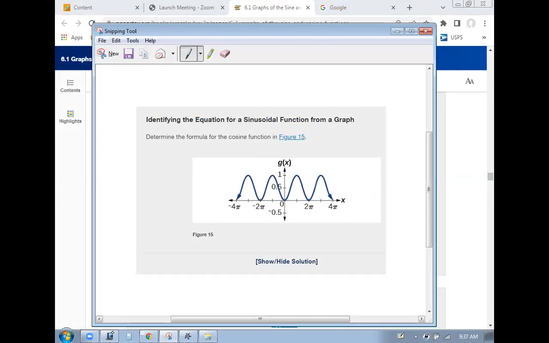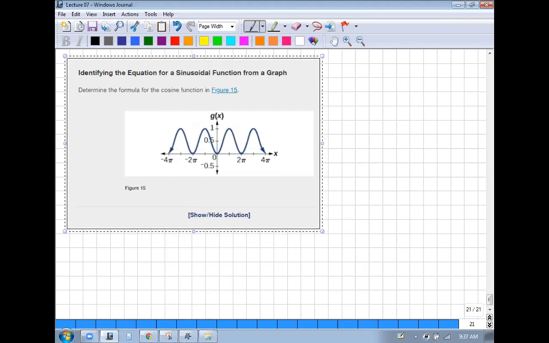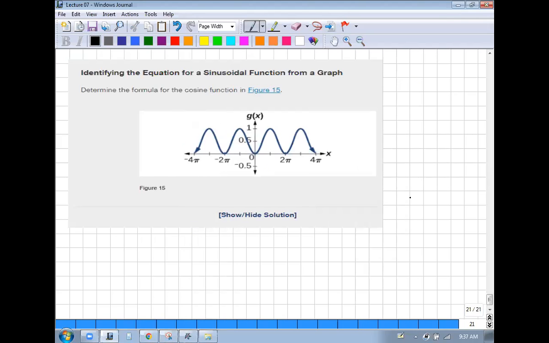So if we look at a graph, what function is this? Let's see, it looks like a sine wave, but it looks upside down. Looks like it might be shifted. How can I do this? Well, it looks more like a cosine. Remember, cosine starts up here, at 1 instead of 0. So if I look at that, that looks like an upside down cosine. It looks like cosine got flipped over the x-axis.